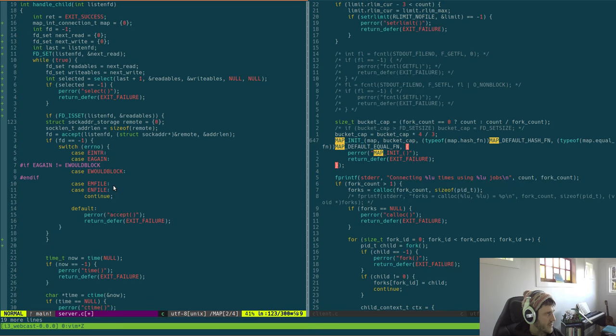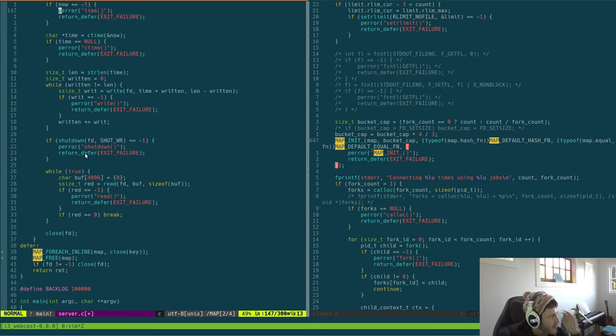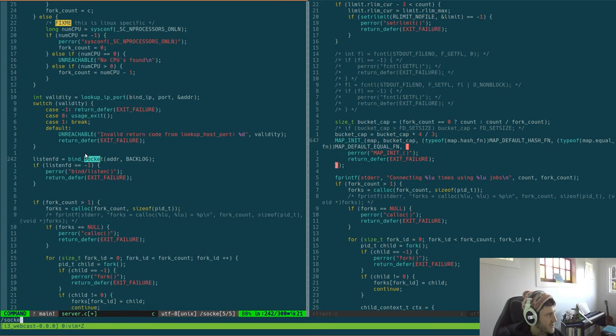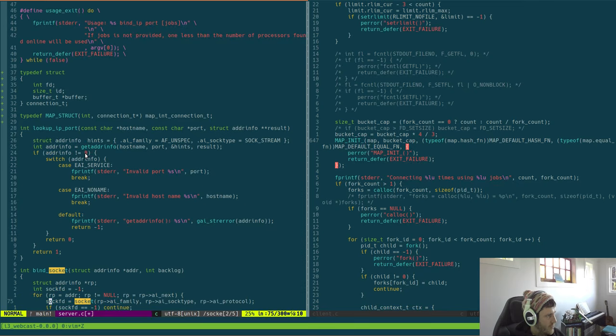And do a like equals, equals in that, yeah, perfect. And I just realized I want to now, where we do the socket, yes, I want to do sock non-block.